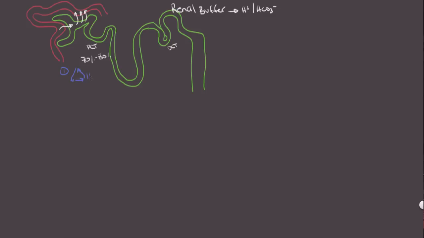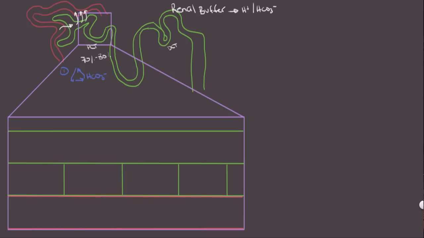If you remember from our previous video, the reason why reabsorption of bicarbonate is so important is because we need to have a higher amount of bicarbonate compared to carbonic acid in order to promote buffering. So we need to have many more bicarbonate ions in order for the buffer system to actually work. As the nephron is filtering things into our filtrate and producing urine, we want to have as little bicarbonate in that urine as possible, because we need to make sure that we recycle and maintain that bicarbonate in our kidneys.